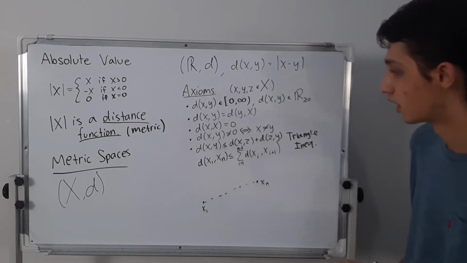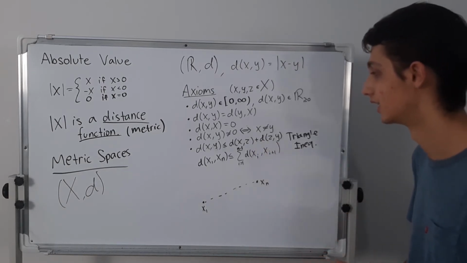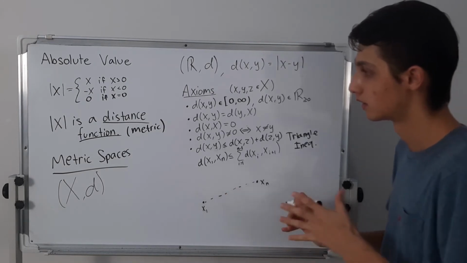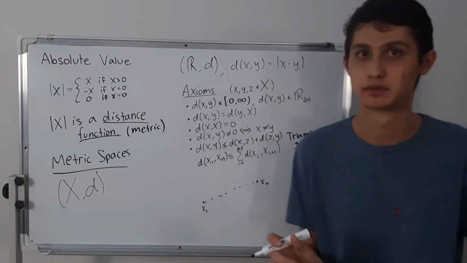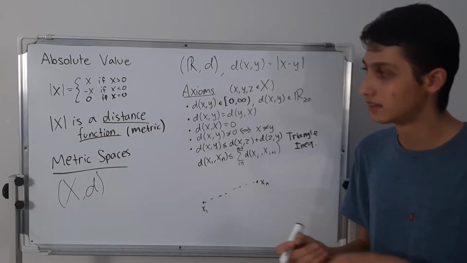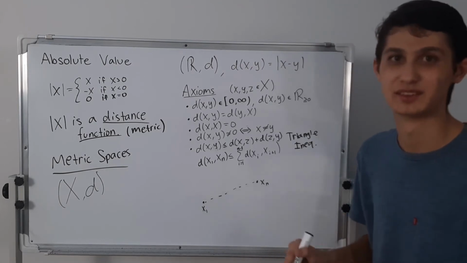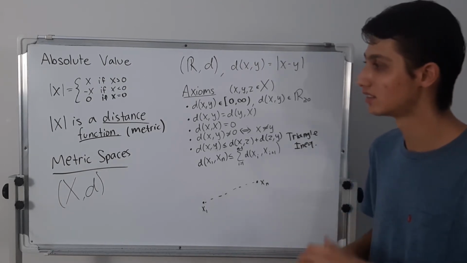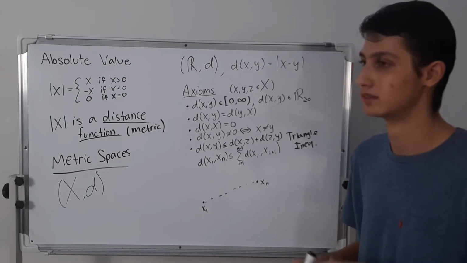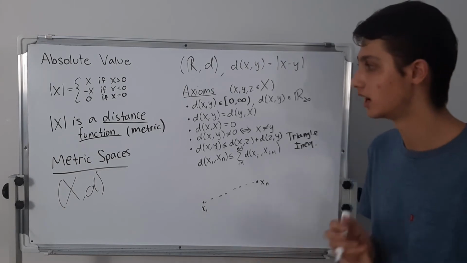Now, one thing I want to talk about with this plus: if you're interested in group theory or whatever, you might be like, whoa, what if our set doesn't have addition? What if it has a different operation? Well, that's going to be a little more troublesome, because you have to define distance and all that. But metric spaces don't really have much of a relation to groups and group theory.